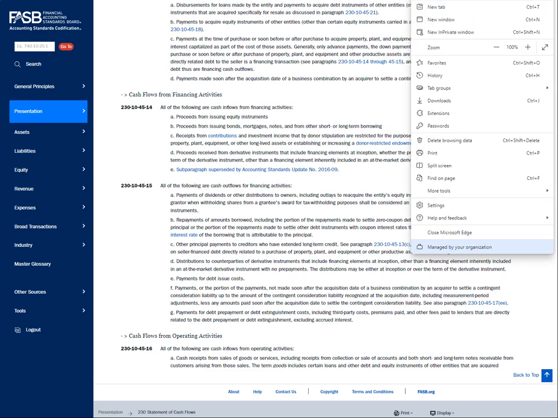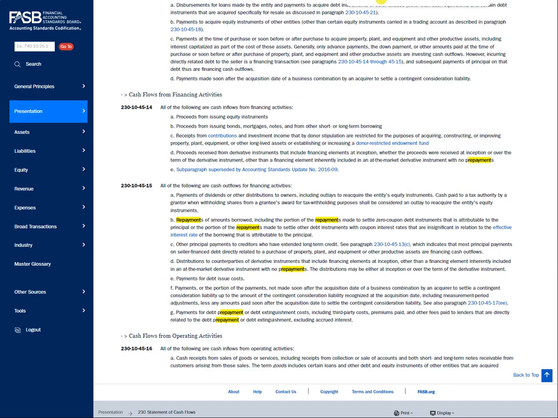Or you can also search the keyword repayment. If you search repayment, very likely it's going to lead you quickly to 230.10.45.15, paragraph B, and it's going to give you this answer.